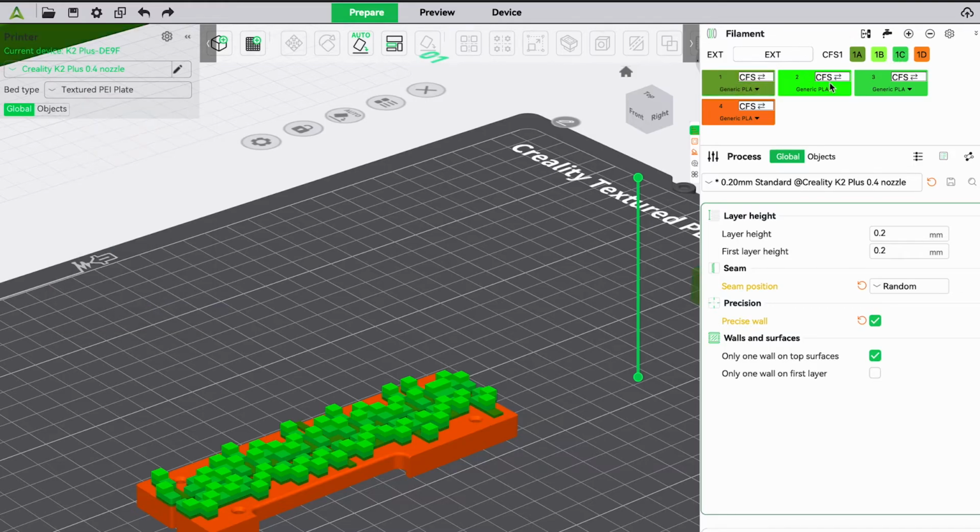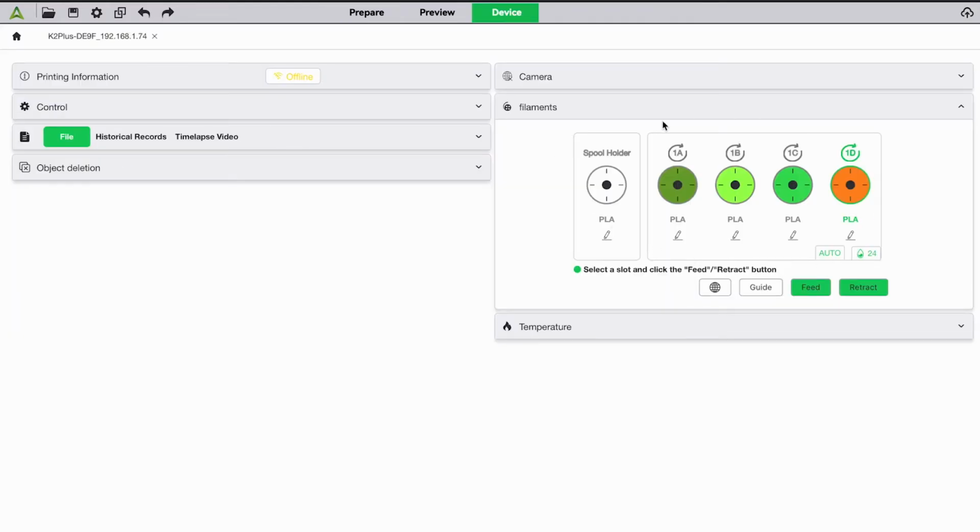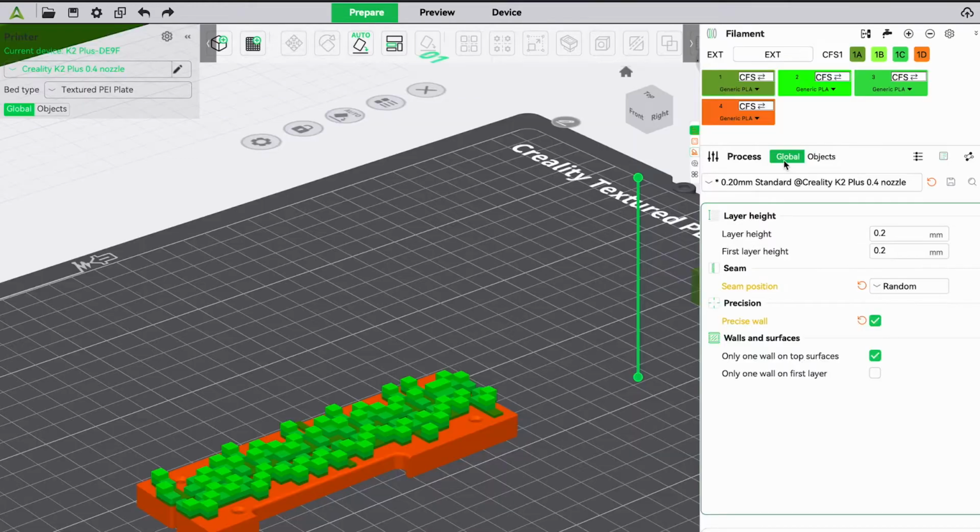So you need to add 1, 2, 3, and 4 if you want 4, but at least 2, as I mentioned, right? So now you have set on the device page the filaments that you have loaded into the device itself, and on this page you have the filament types that you can use with your model, right?